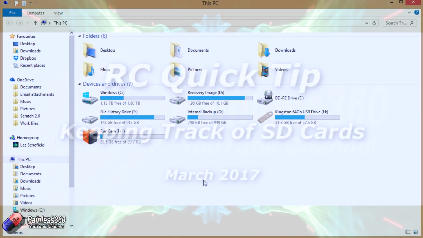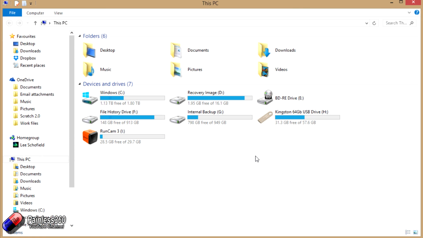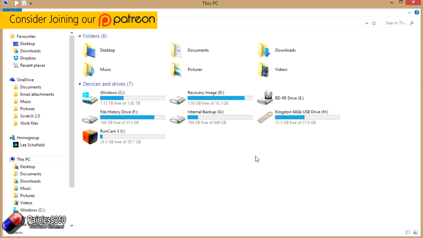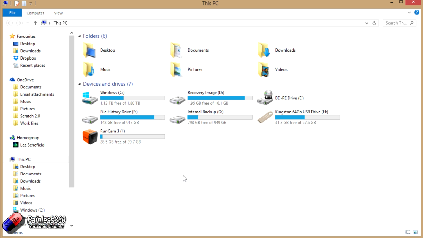Now this quick tip is actually more about managing all of your SD cards and your mini SD cards that you end up in the bag when you get back from your flying day. If you're anything like me, you end up with loads of different little SD cards from things like the goggles, the Runcams, the GoPros, the Mobius cameras, and it's fun to get all of the footage back on the PC, edit it up and share it with your friends.